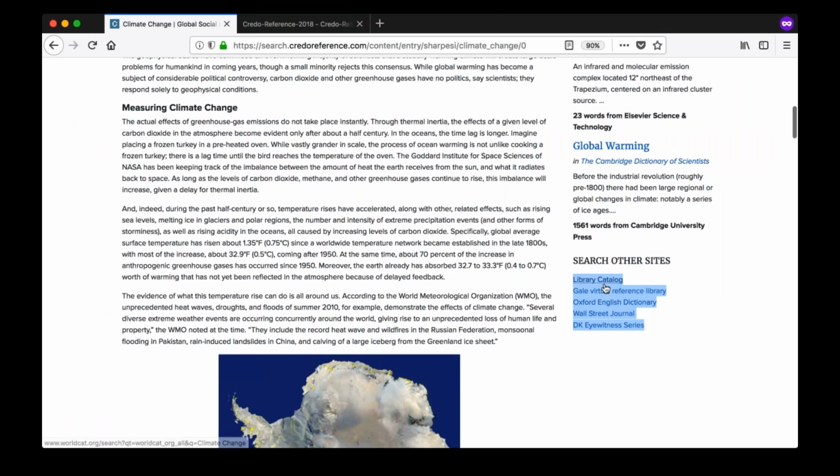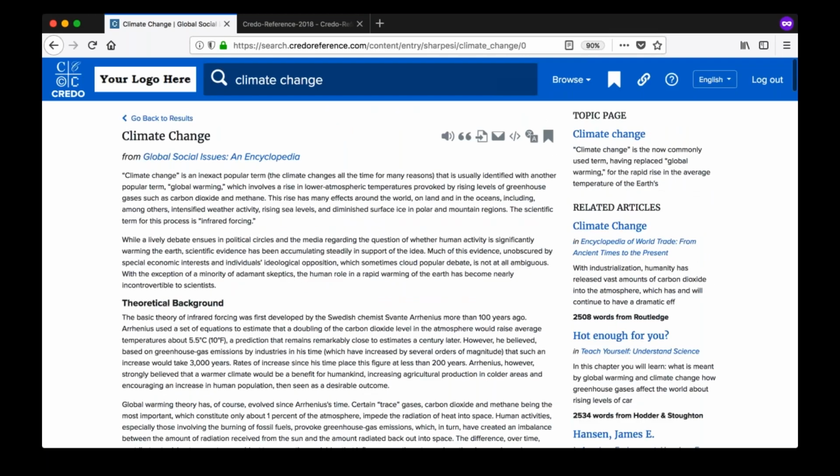This area that I've highlighted is fully customizable. I'm using a demo account, and that is why you see these 5 databases listed here. I chose them. The databases that you will see on your Credo account will match the databases that your library subscribes to. We can't just give access to other databases. That's not the way it works. We use your own authentication to continue the search in those other databases. If you have any changes that you'd like to make to the databases listed on the screen, write to support@credoreference.com.